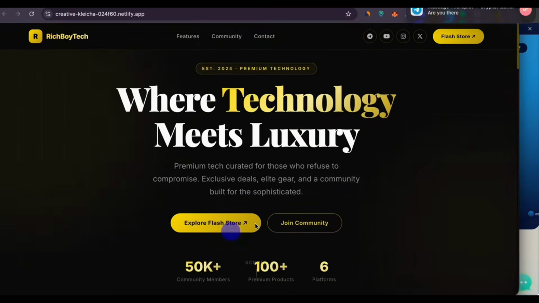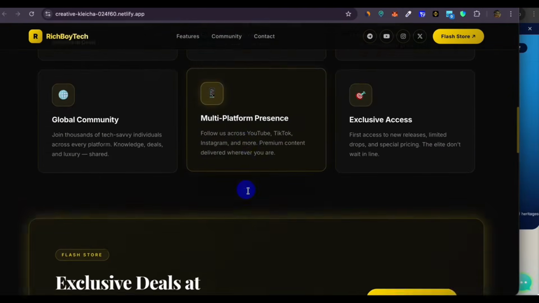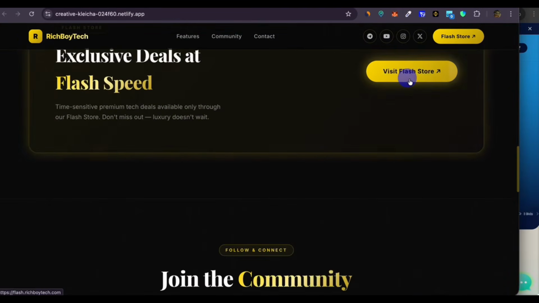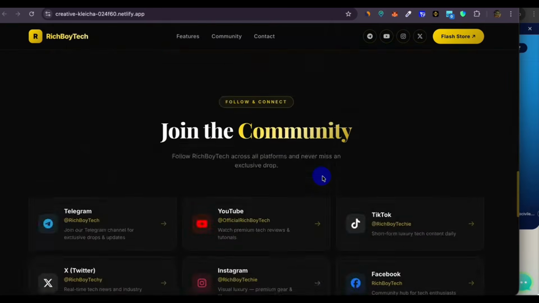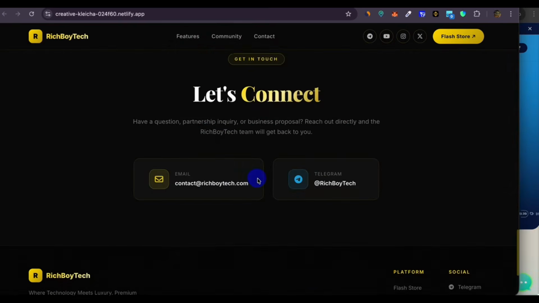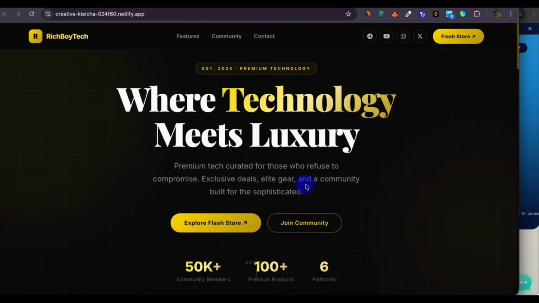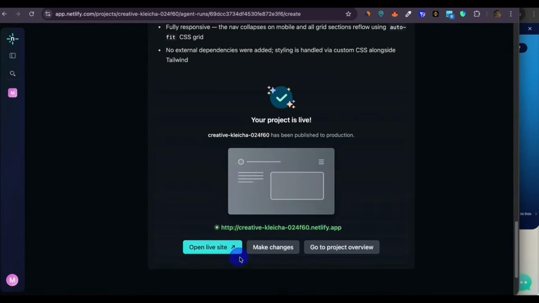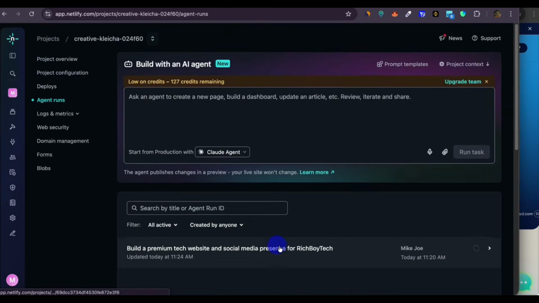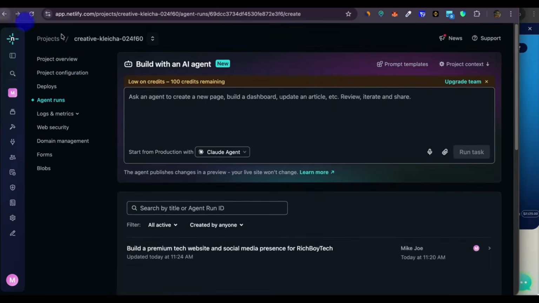You can see the right side is created. The website is created with the prompts we gave it. So Netlify is very simple to use. You can customize it, but this website is very calm and cool. You can see the details I put in the prompt are well organized and established. You can decide to make changes, rebuild it, change the color, or add anything.